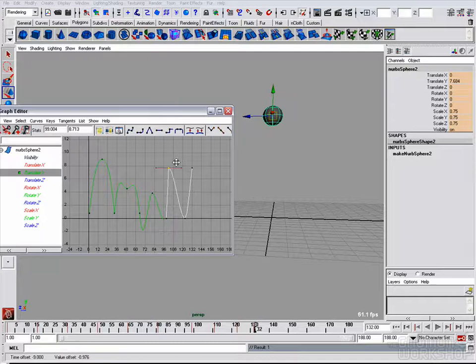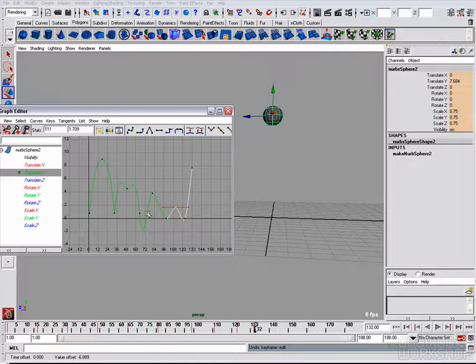Now when I'm middle mouse moving this thing around, I can move it in all directions, but when I'm just changing the value of something, I only want to be able to change it north-south, that is to say the value. I don't want to change it east-west, that is to say the time. So I've got it highlighted. If I shift middle mouse and go left-right, no matter what I do, it's going to stay on that value. And if I go up-down, no matter what I do, it's going to stay on that time. So shift is very helpful in that regard.